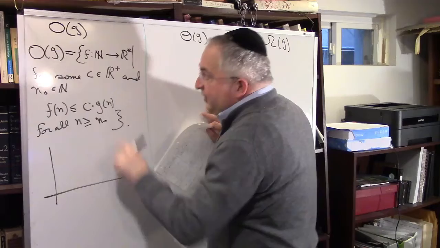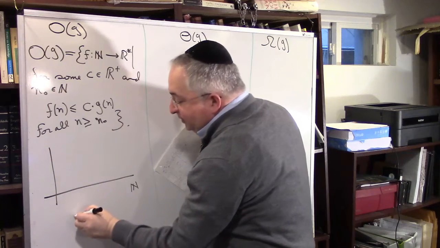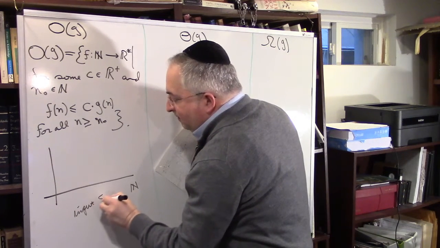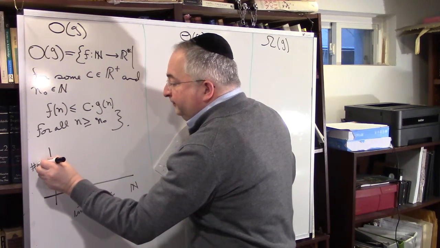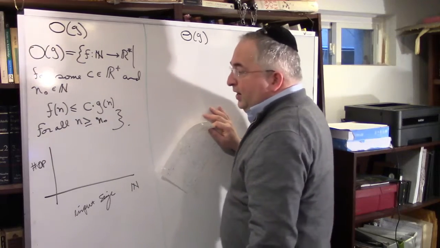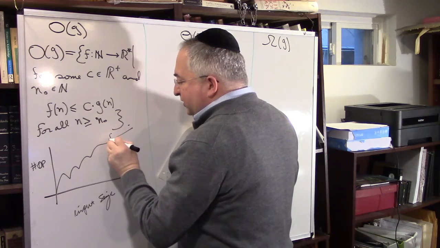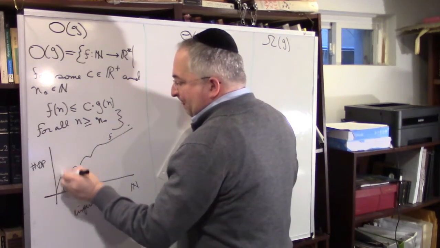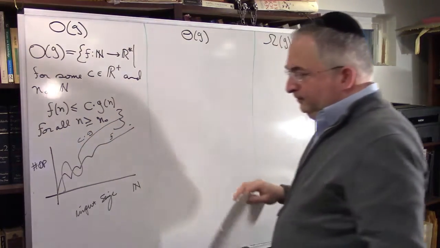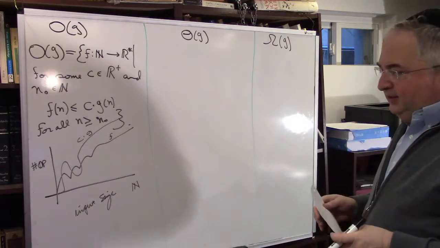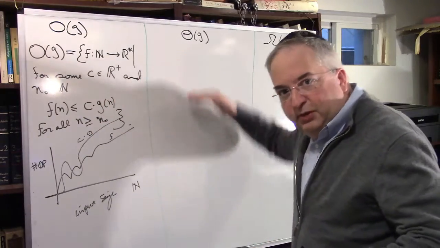It goes like this. We're talking about functions from the natural numbers, so that's here, that's the input size, to number of operations. How many operations we do? Okay, and we have the following. We're going to have this as f, and this is C times g. And the idea is as follows. Notice f is below g. That's what we said, it's below it.